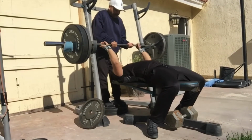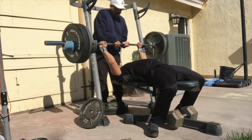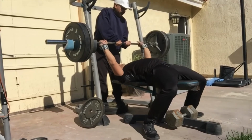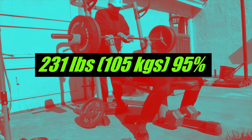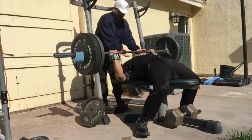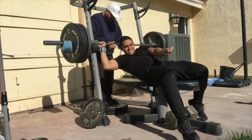So I'm explaining to him where to hold it, and he has his hands a little too wide, so I'm telling him to go a little closer. If you don't do this, the spotter can end up helping you too much or not enough. That's why I explained it to him right before he did it. As you can see, he doesn't really know because I don't do it often, and he helped me right as it was going up, and then he had it.